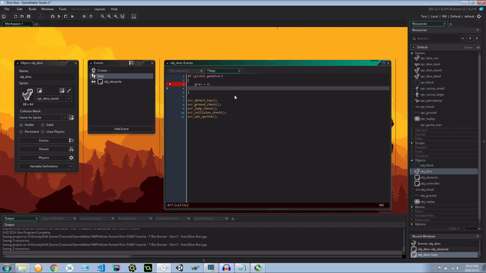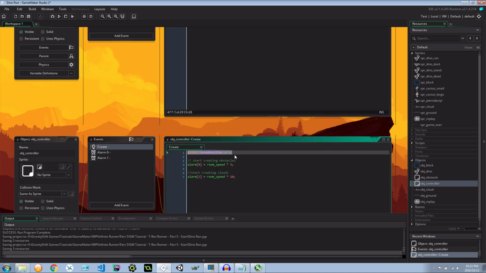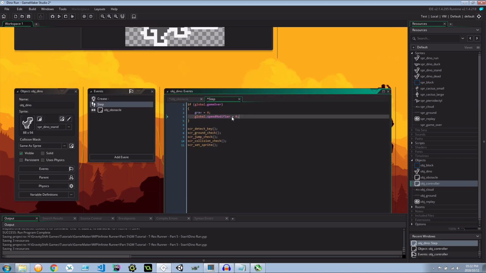I want to set the global speed modifier to 0. So we haven't actually altered the global speed modifier other than this one time, because I believe in the create event of our controller we just set it to 1. So there we go, normal speed, and here we go, things are freezing, or whatever we're going to be using the speed modifier for in future is going to be using that on 0.